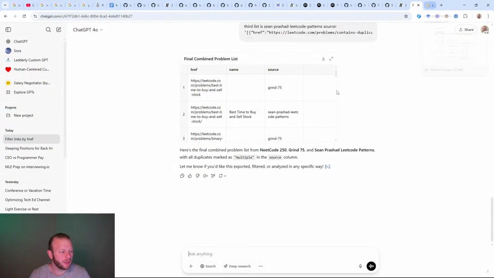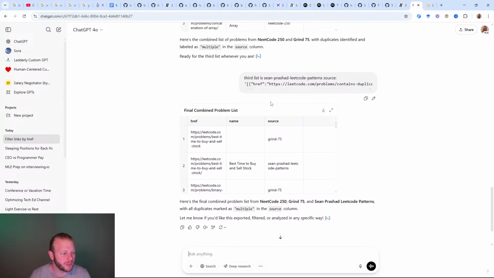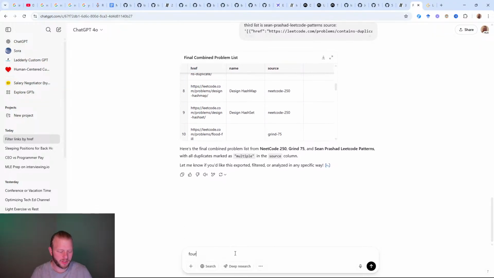Okay. 1, 2, 3. So this is third list. Fourth list is laterally expanded kata.